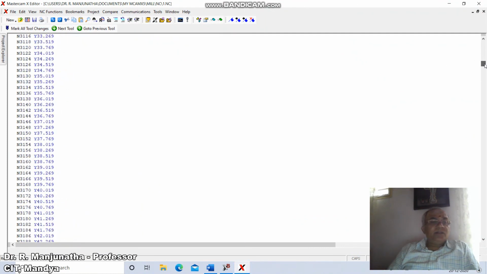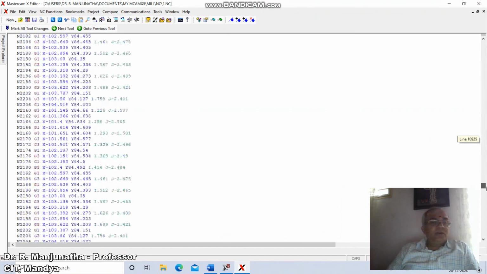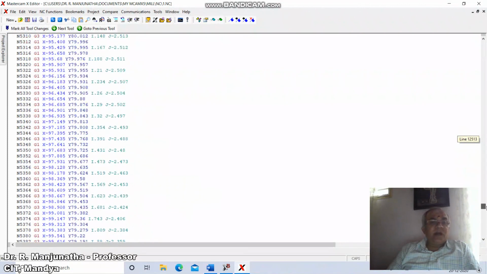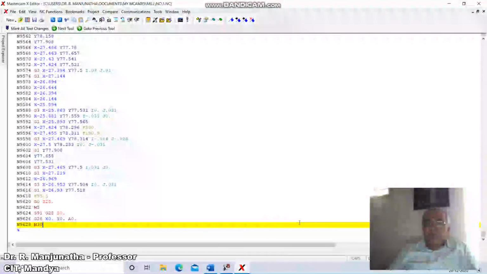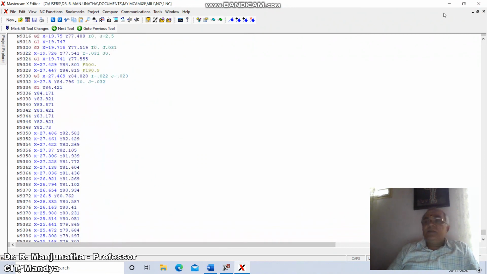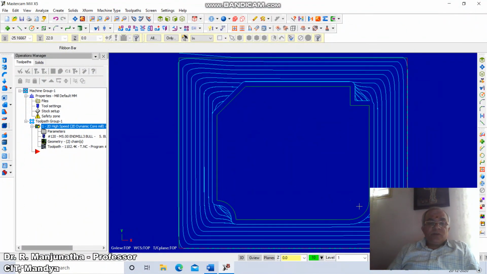Here you can see this is the automatic generation of the M and G codes of X and Y. Here these are the radii, which are formed with the IJK values. So you have about 14,672 lines. This is what is going to be fed to the machine to get the component of this particular profile. So this is how you will be able to machine the first component.